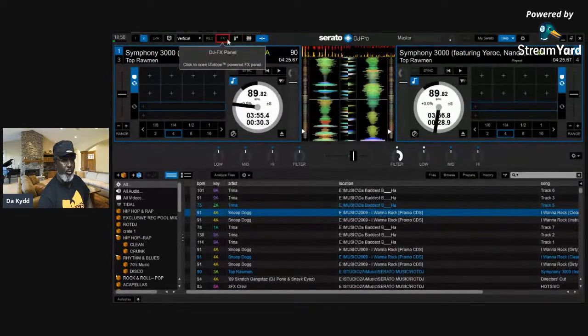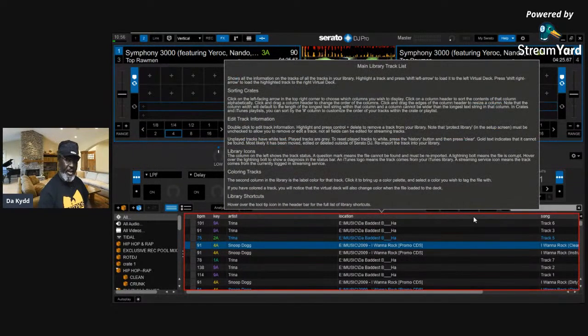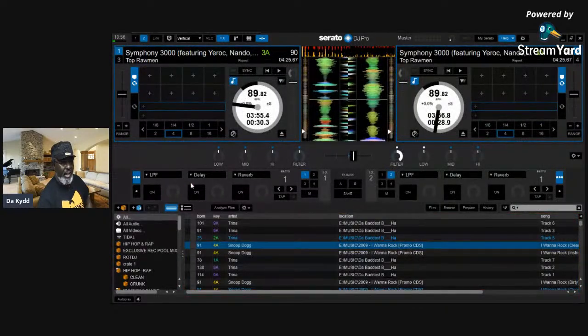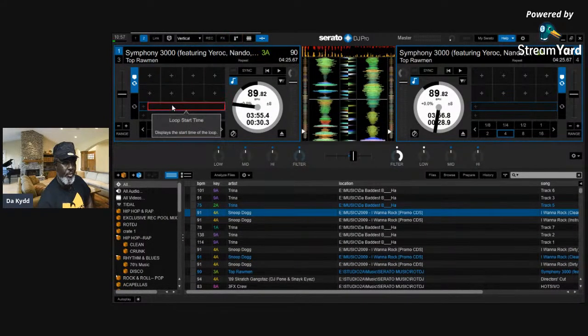So what most would usually do is either use the onboard effects on the mixer, or if they're using Serato effects, they would set the effects how they want them, and then just have that closed, so there's no issue there.